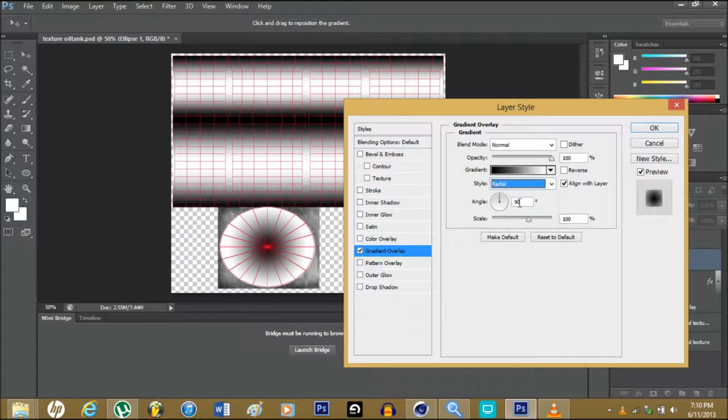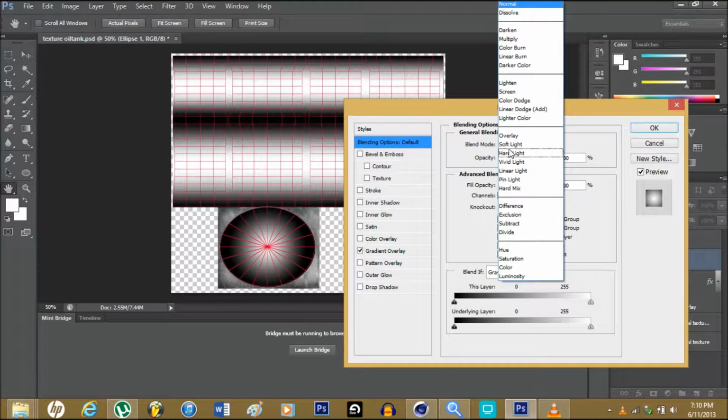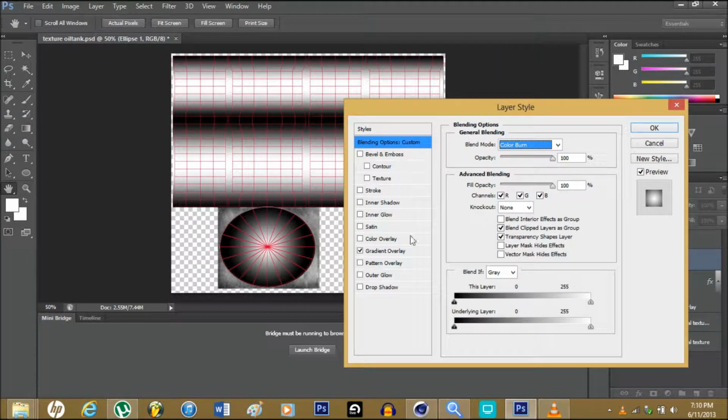We want to choose the sphere object, and we want to do the same thing as we did before. Sorry, you want to choose color to transparent. We want to go into blending options, and we want to go to color burn.